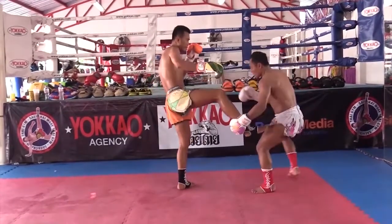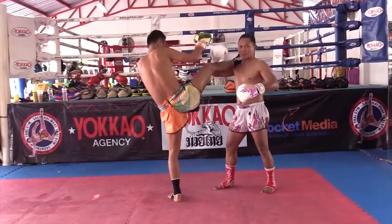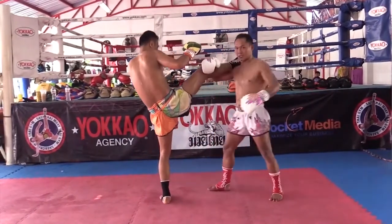Block, catch leg and lift. Then take one step inside, and with the other leg, kick the back of the calf.